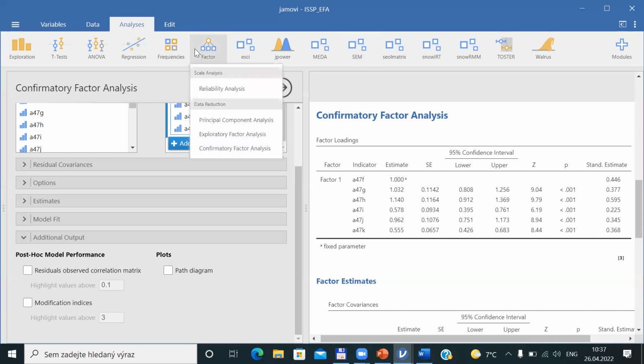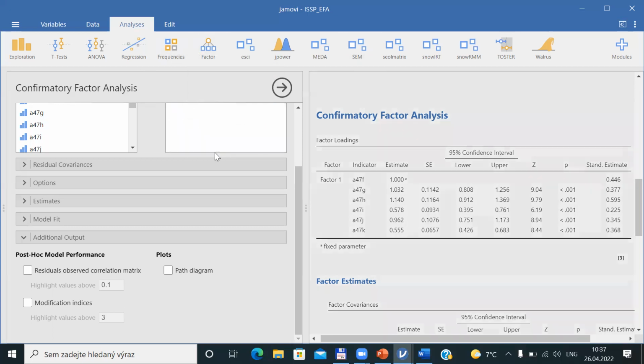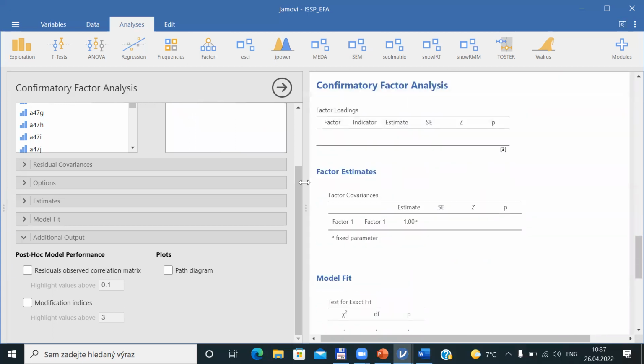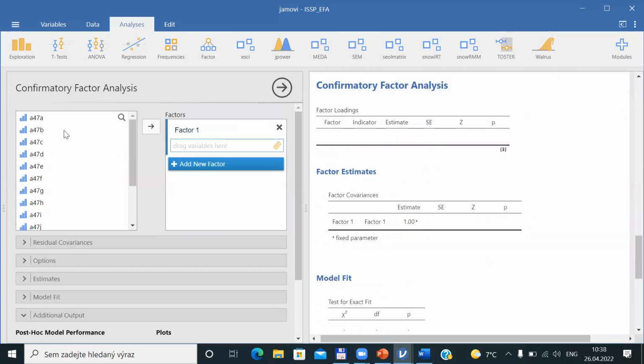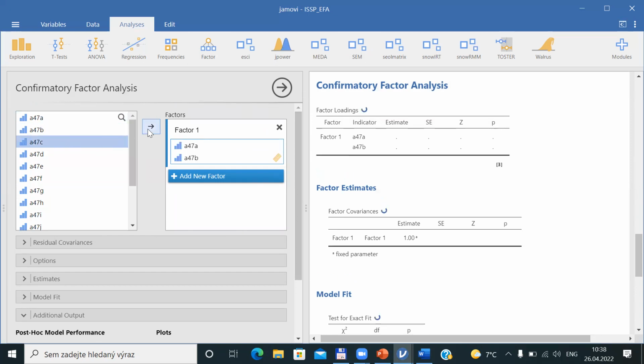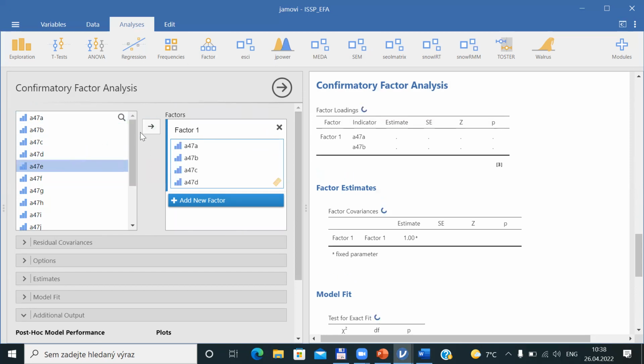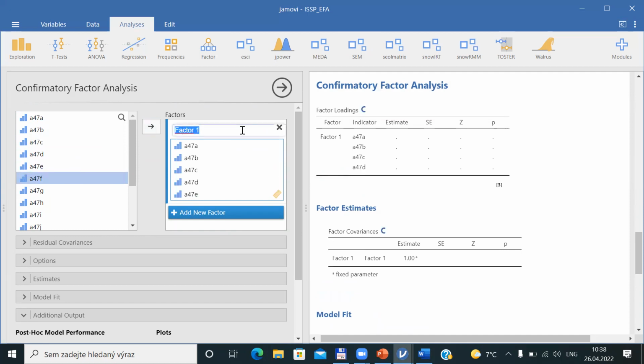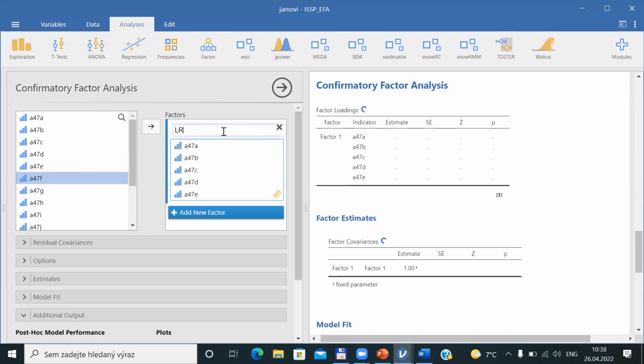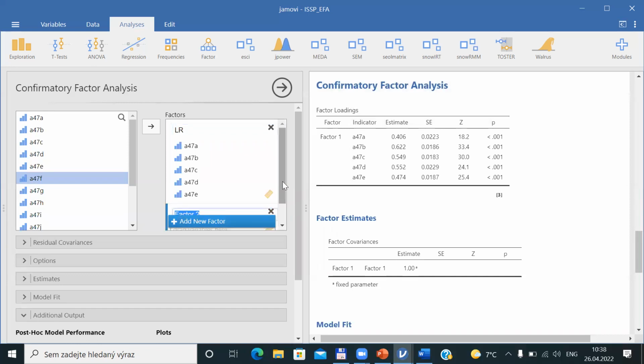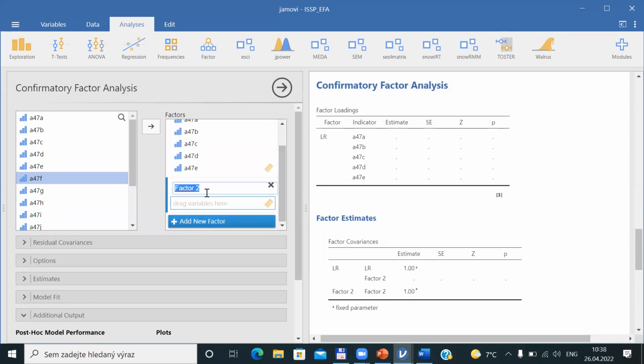So I would once again ask for confirmatory factor analysis. And here we need to define 2 factors. The first 5 items would be factor 1. If you would like to change the name of the factor, it's possible here. So you can change factor 1 and type, for example, LR as the left-right scale. And for the second factor, you need to click on Add New Factor. You can once again change the name if you like.